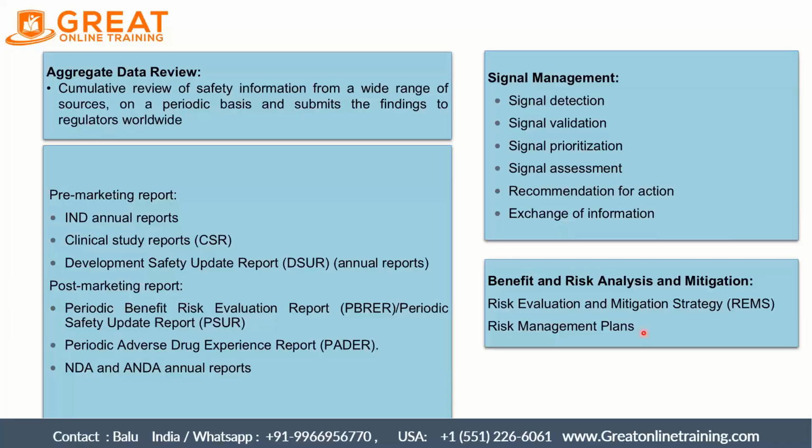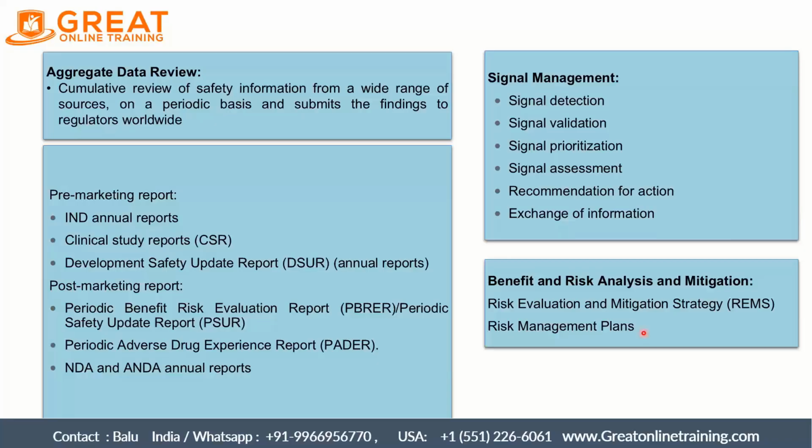So this is about the benefit and risk analysis and mitigation, and this is the entire overview of pharmacovigilance, where once we receive the report, we will create the cases in our database, process them through ICSR processing, and submit the case with the initial assessment. And once the reports are submitted to the regulatory authorities, depending on the periodic review, the aggregate reports will be prepared depending on the type of report required. And also the signal management team will take care of the signals.